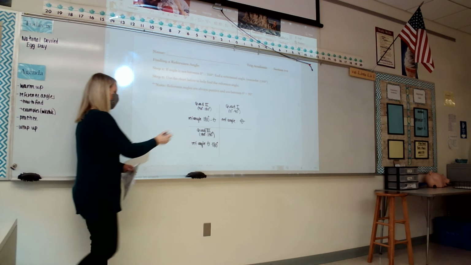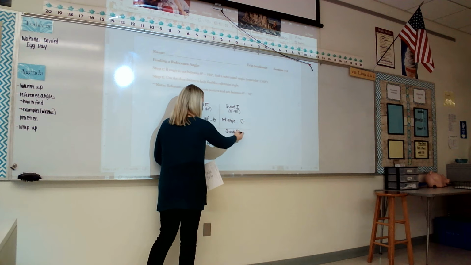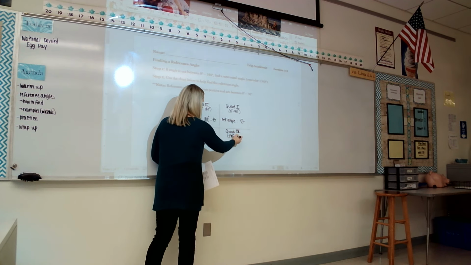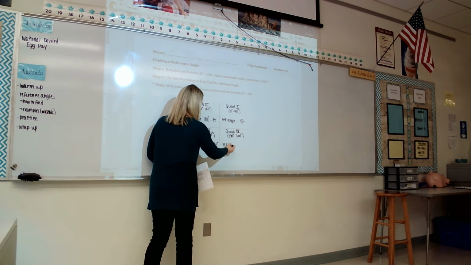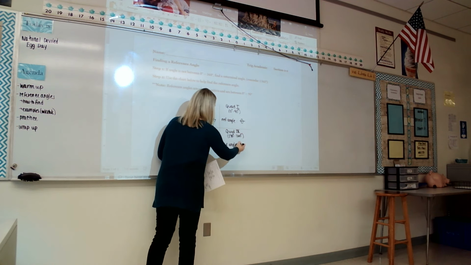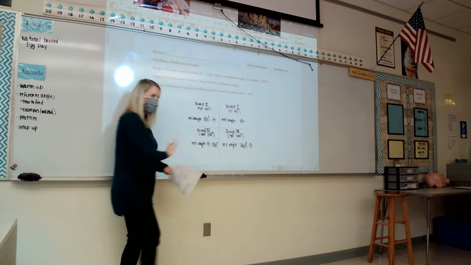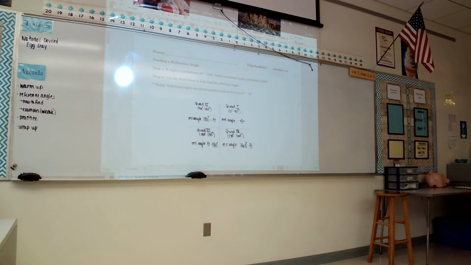And last but not least, our fourth quadrant. I'll leave this up for a second too. Sometimes I talk faster than we can write, I feel ya. So that's anything between 270 and 360. And to find my reference angle, what's it going to be? 360 minus theta. I'll leave that up for a second because I know sometimes it takes a second to copy stuff. You want to make sure you got it.